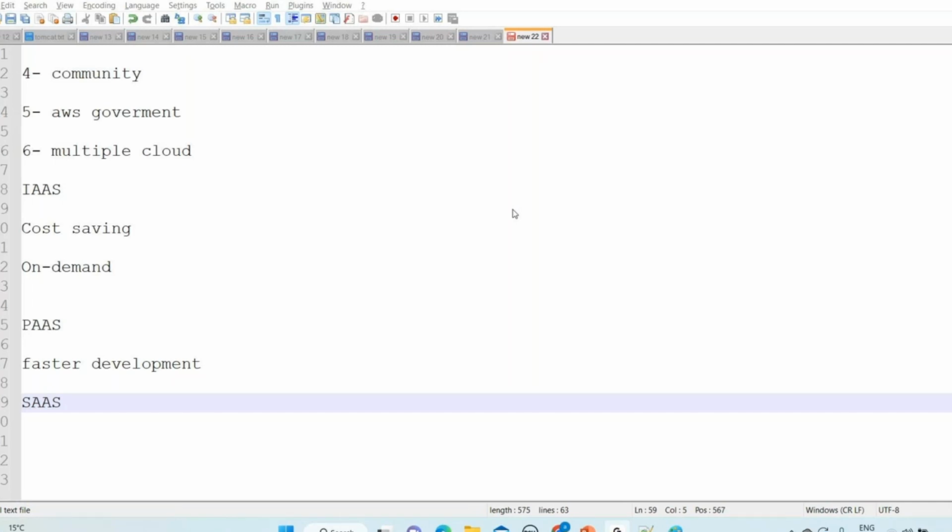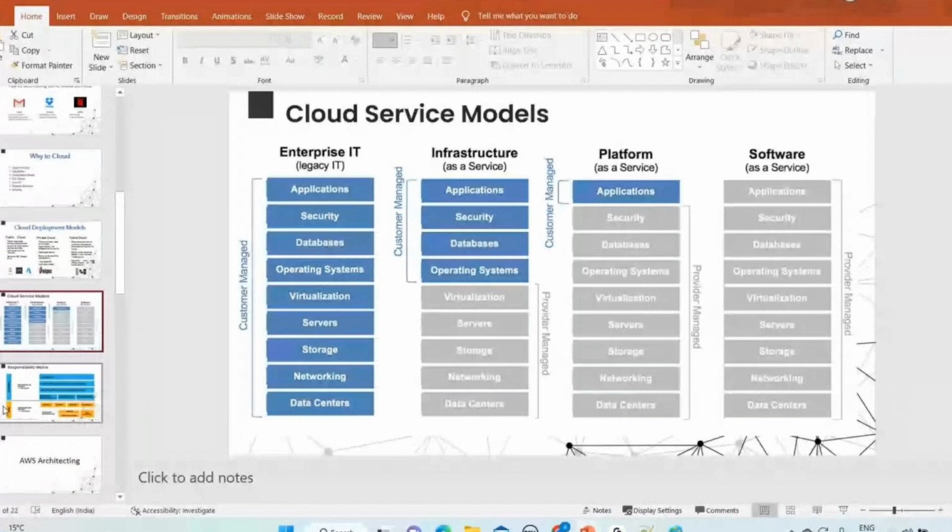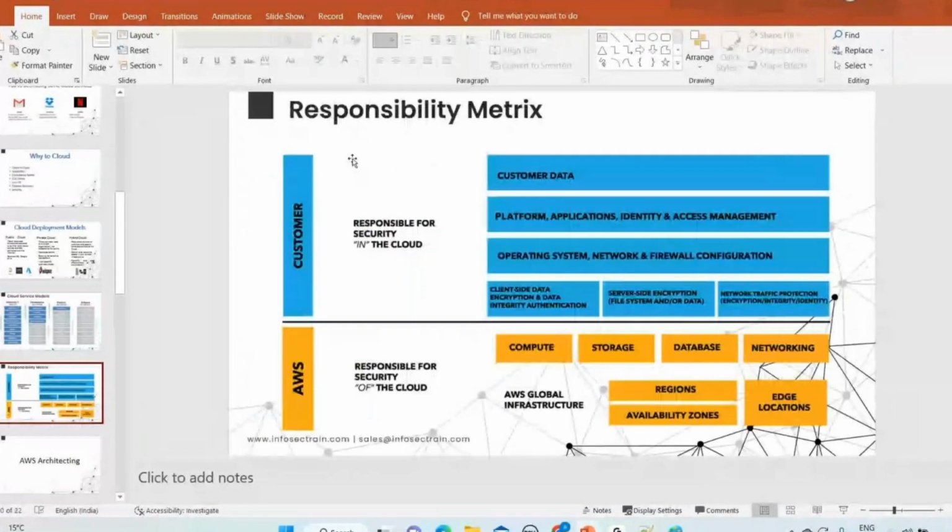Okay. Now team, we are going to discuss something called the cloud shared responsibility model. You can also call it the responsibility matrix. It will define the outline of what things should be taken care of by you and what things should be taken care of by the cloud service provider. So cool team, what is the shared responsibility model?